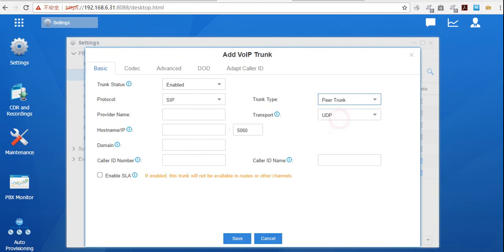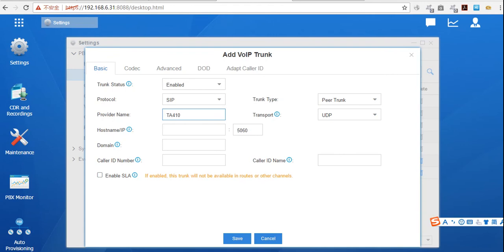And here we choose peer trunk. Here in the provider name, we want to put in a name so we can identify what this trunk is for when we are managing the system. So here I put in TA410.